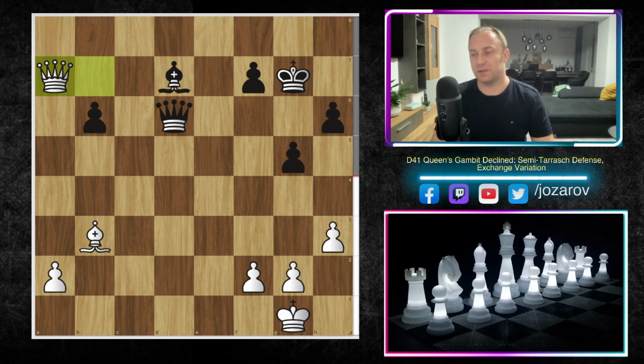Of course, Vasily So lost his centralized pawn, which was his main strategical element, but also Vladimir Kramnik lost his queenside pawn, because many times Black has the advantage on the queenside. Black has a 2 versus 1 pawn majority, so Vladimir Kramnik also lost a very important pawn, so the game eventually ended in a draw.